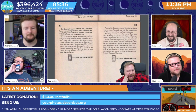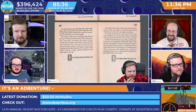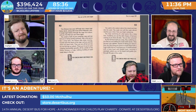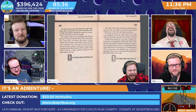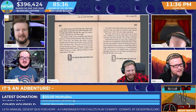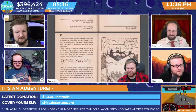After what seems like a long time, the Durkon ship stops moving. Guards open the doors of the cage, and you and the others are given tools. Then you're all led out into the sea through an airlock. There you're put to work chipping off barnacle-like growths on the outside of the Durkon fortress. They just immediately, every time, capture and get to work. Slave labor, back to work. All right, 102.